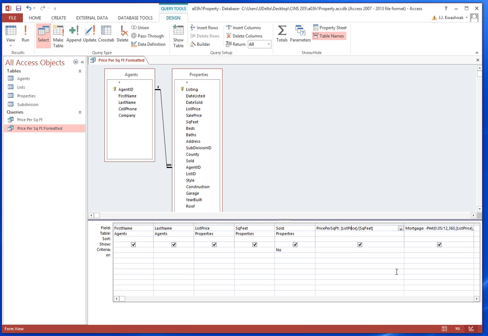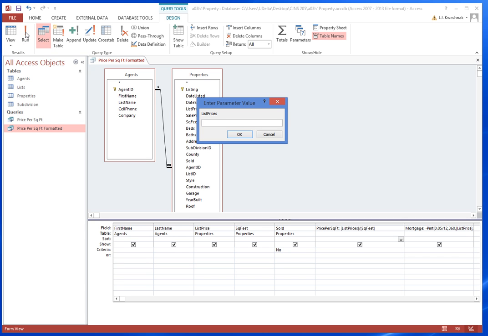Now, if I put in my field name incorrectly, say list prices instead of list price, you probably wouldn't even notice it. That's one of the reasons why it's nice to have the zoom window here. You can see your field name. So when I go to run it, it now asks me to enter a parameter value, list prices.